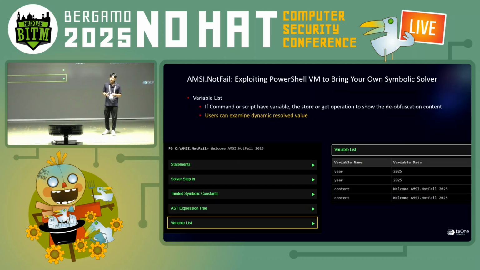Finally, the variable list shows variable data like the variable names that we tracked using the session state. So we can use the variable list to de-obfuscate the dynamic obfuscation type.